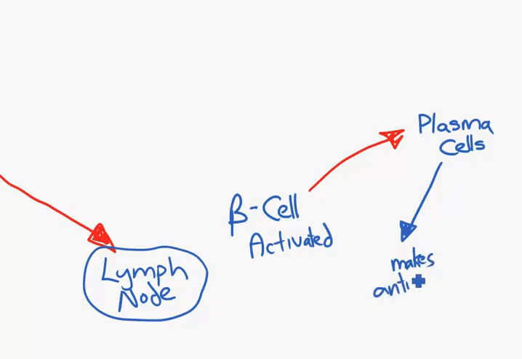Also, at the same time these are making memory cells. Now the job of the memory cell is that next time you get the pathogen in your body, you already have the recipe of how to make the antibody. How many of you have woken up in the morning going, oh I forgot about the flu? By lunch time you're fine. You may well have had a flu you've had before. Your body knew how to make the corresponding antibodies. You got rid of it very quickly. There's also some postulation that T helper cells can directly make memory cells, but as far as I know we still don't have any proof of this.